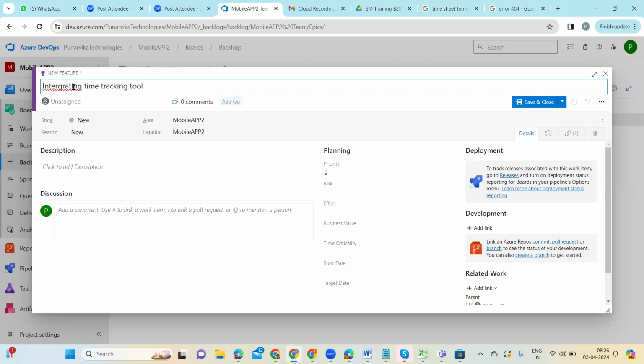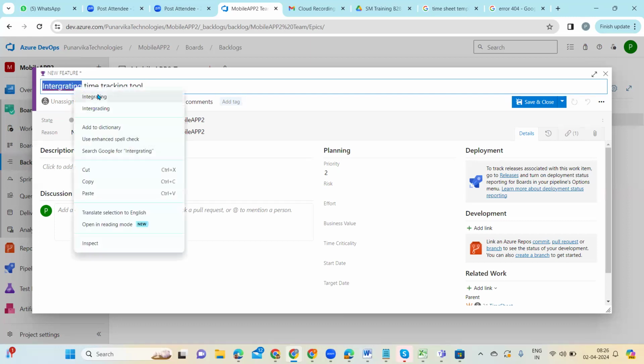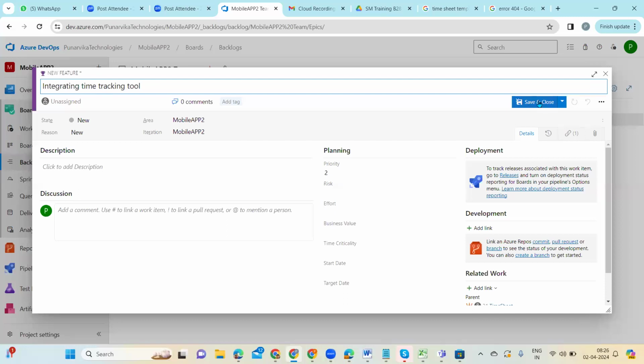Integrating time tracking tool. Save and close.